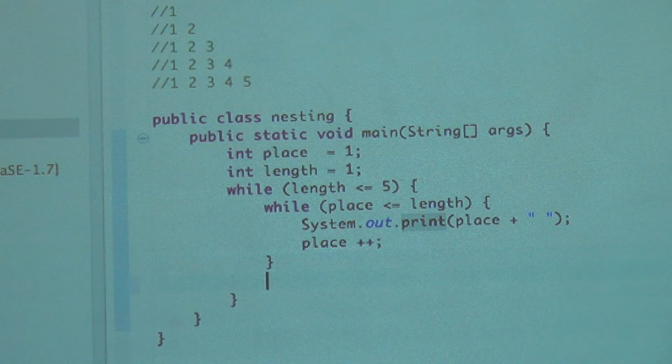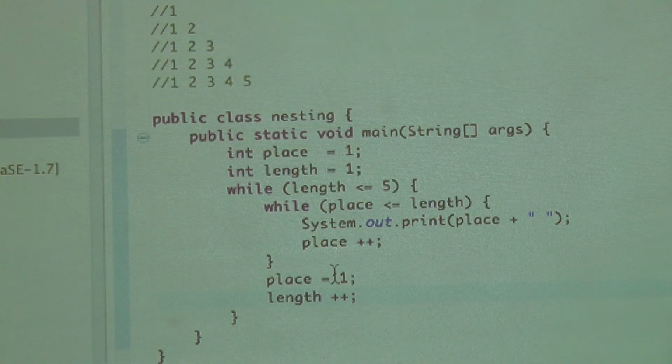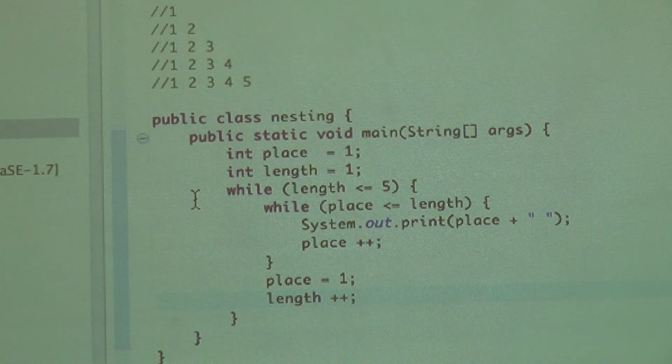And then after this we set place equal to 1. And then we increment length. Right. Let's try it.